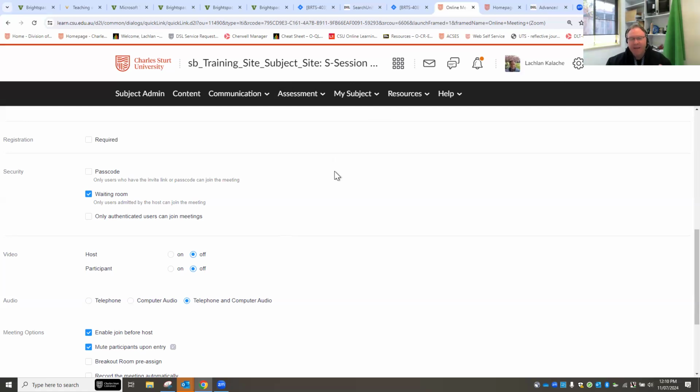If they come into the subject site and go into the Zoom area and join the meeting, they'll pass straight through the waiting room. If, however, you get the link to your Zoom meeting room and you email it to your students or send it to them in an announcement, there is no guarantee that they are coming into the subject site or that they're authenticated, which means you may get a whole bunch of students appearing in the waiting room waiting for you to admit them. So can I advise potentially as a strategy, you really want to get into the habit yourself, your markers, your students of all accessing Zoom through the subject site. That way you will avoid any of those authentication issues. Just get into that habit.